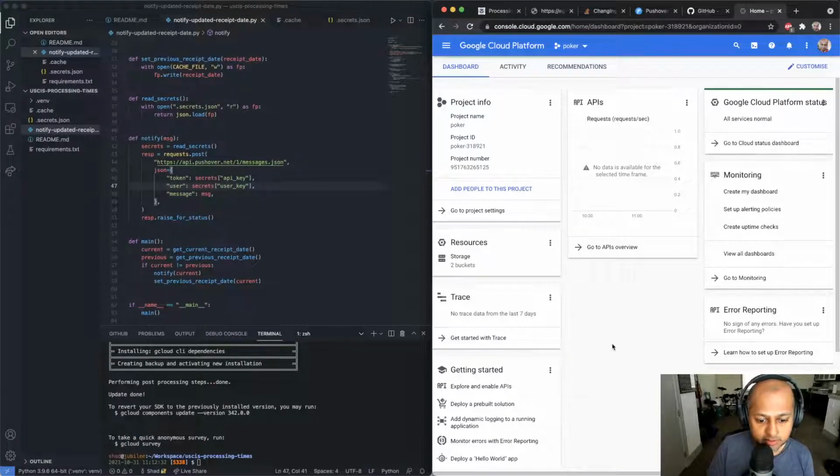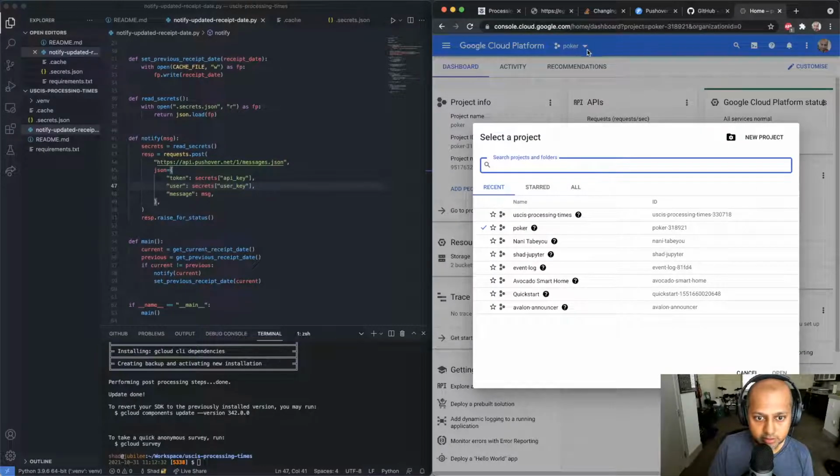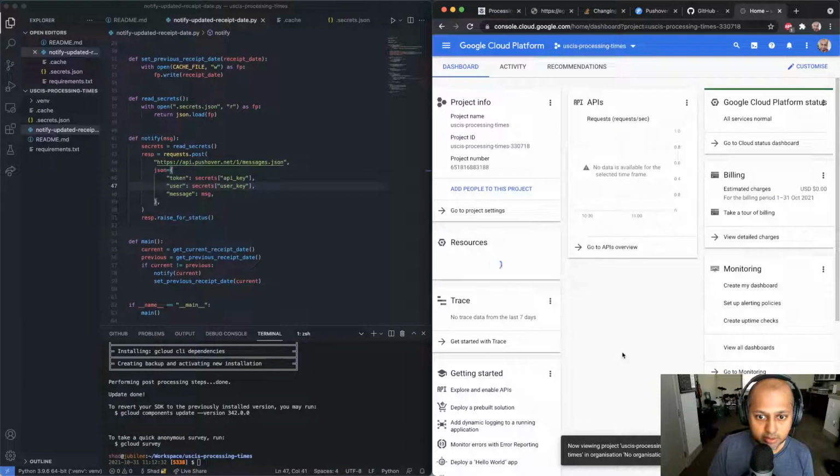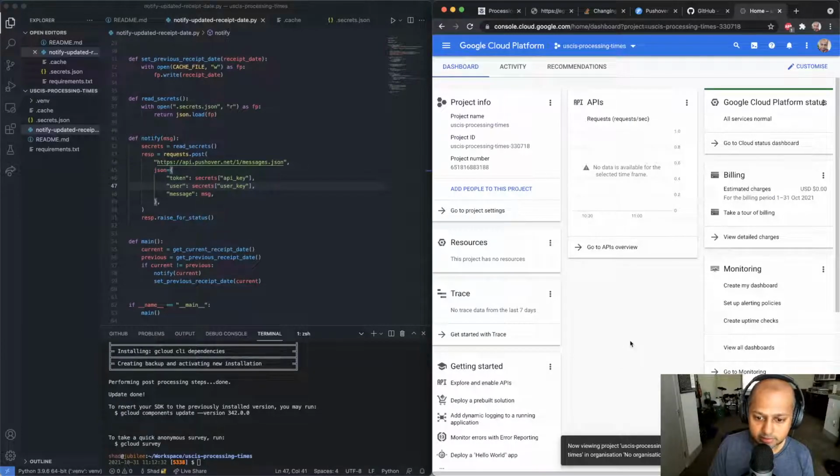Good question. For the purposes of replicating what I do, it's better to do it at the command line. For the purposes of understanding, it might be better in the UI. So maybe we'll do it in the UI, although we might deploy the cloud function via the command line.